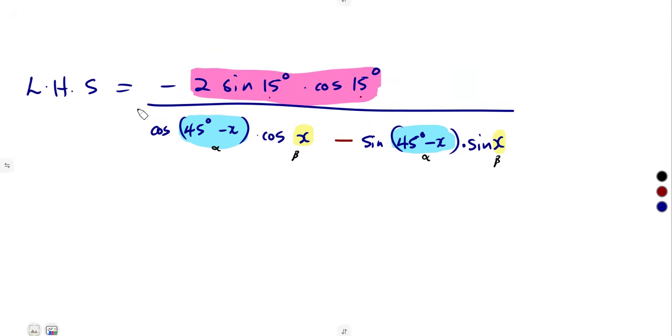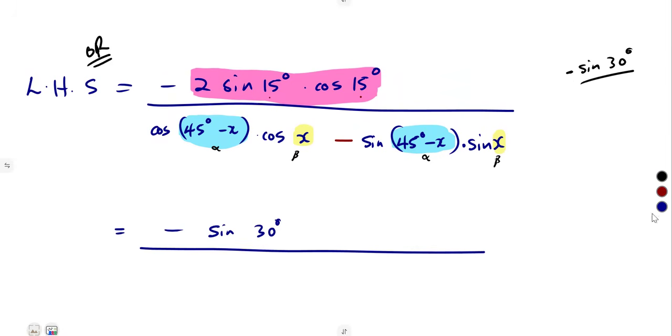So definitely on the one that is on top, you are going to be limited to the same way that we simplified up to when we got sine 30. So on top, there was no way. You're going to obtain negative sine of 30 because you want to avoid these angles. But in the denominator, maybe you couldn't realize the concept to say that here can give us what? A compound, or it is taken from a compound angle identity.